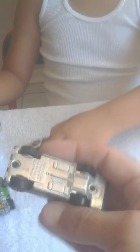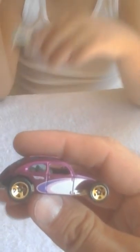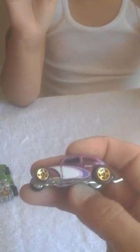Red and white. Oh, nice little emergency. Mint ride. Back one. A lot of variations of this one, huh? This is a metal bottom 74. Rapid response. Black. Black with red five spoke. What else you got? This one? The Beetle. Yep. No custom Beetle. Metal bottom. Custom Volkswagen Beetle. Dope.